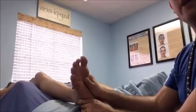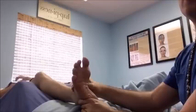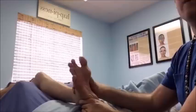Holding a nice point, got a little bit of a twitch. But there's no way of knowing how the body is going to respond. I've had clients come in to see me multiple times, a common scenario. They come in for back pain, it's coming from the hips. And so they feel their hips release and their low back pain is gone. And it's because we deactivated the nerve chain that is in the hips and holding that tension in the hips, which was affecting the low back. But the low back was actually not part of the equation. It was just the tip of the iceberg that the client was feeling, but not the cause. So that's really where reflexology has more of its art versus its science, in how it really affects the body.